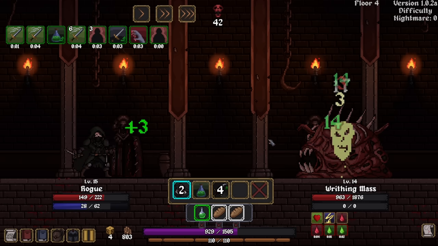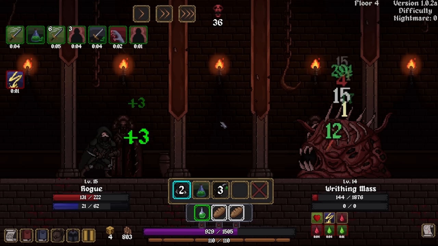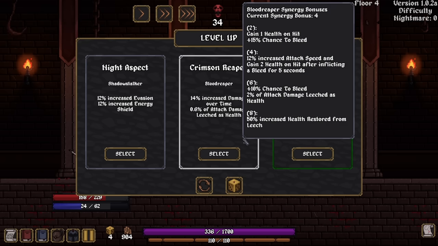We know that because I did the run with the warrior and I had 1,000 life and I got a 300 damage hit at some point. So we need to keep in mind that max health is very important. Trickster again, restore max mana. Blood Reaper is here, that's also part of the build.